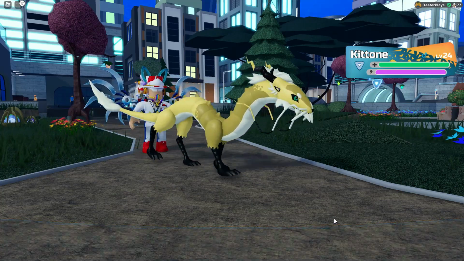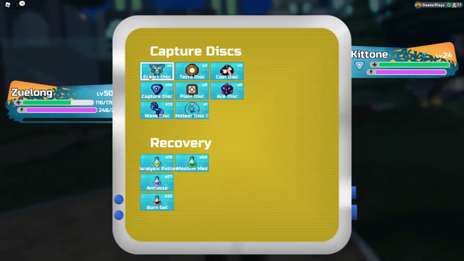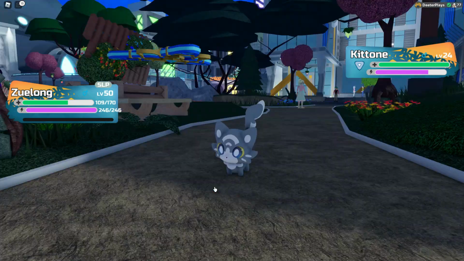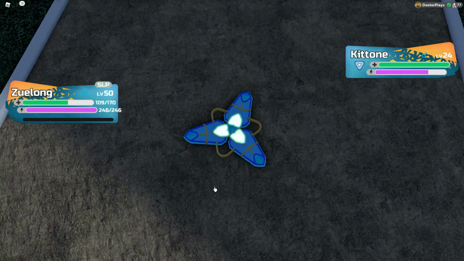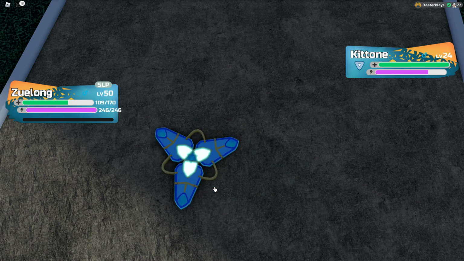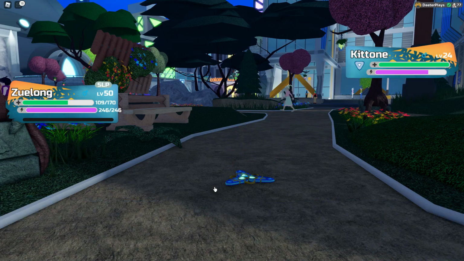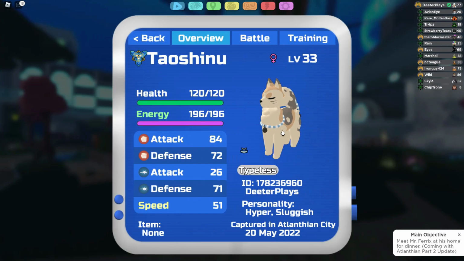So now the next one here is the Kittone. So it's a cat. We've basically got a dog and we've got a cat here as a part of this. So in the park, got to be in the tall grass area to be able to find those. The Kittone will show up there as well, and those are both pretty easy to catch, especially since I've got an expert disc, and usually they stayed in there pretty well.